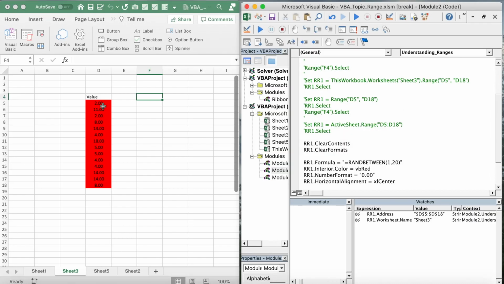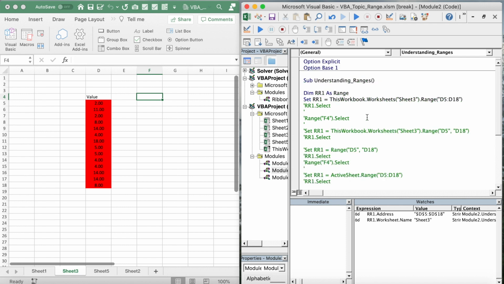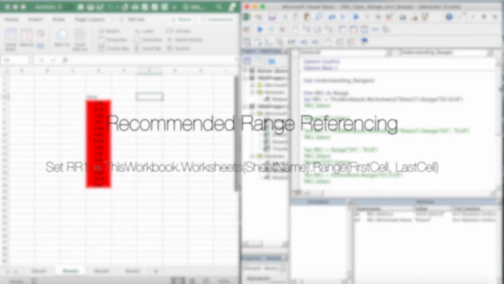Most importantly, we have learned how to refer to a range object correctly with a variable name. That's a very important part, and as you keep on writing more code, you will find that it is very useful, and this will save you hours of frustration and hours of debugging if your range assignments have been done in this manner, where you refer to the workbook first, followed by the worksheet, followed by the range.